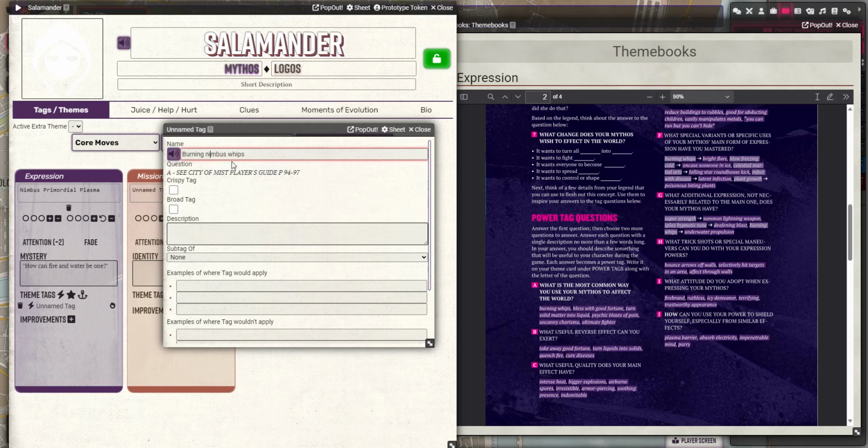Nimbus, how about Nimbus? Okay. All right, so there is our tag. You notice it just automatically updated the tag. So we've got that, and then we can put a description. I love this field. This is where you should go to town trying to describe more about what this is. Like, Salamander can create summon whips from nowhere, and it's just fire in the shape of whips. Okay, there you go.